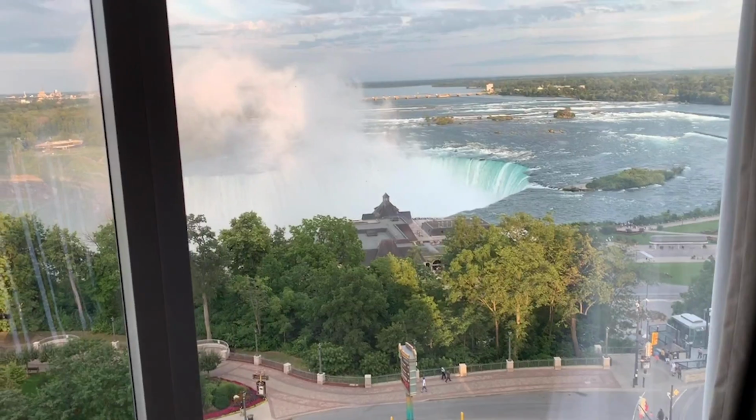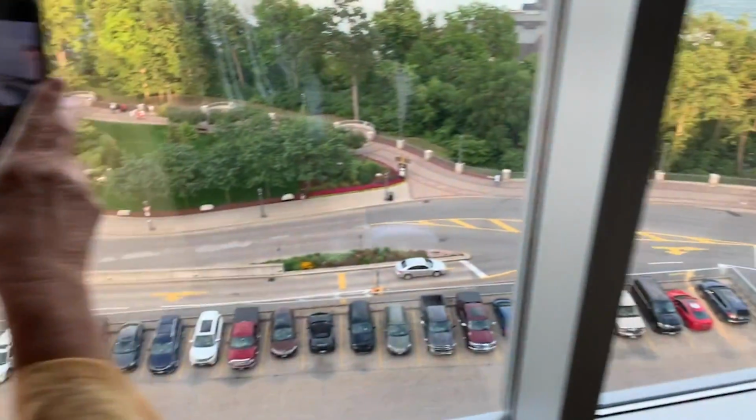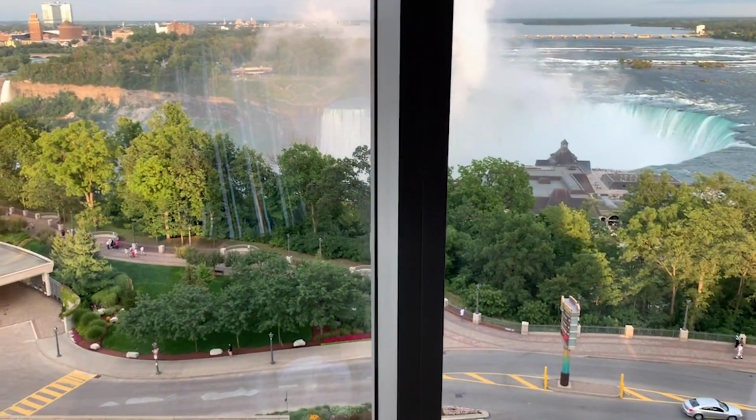I guess that's what I should talk about next, because the hotel was directly overlooking the falls, and it was gorgeous. When booking the hotel, I opted for one of the falls view rooms, which was only a couple of dollars more total, and it was completely worth it. From our window, we could clearly see the falls, and honestly, I don't think the trip would have been as good or the same without it, so I'm so glad I did it.